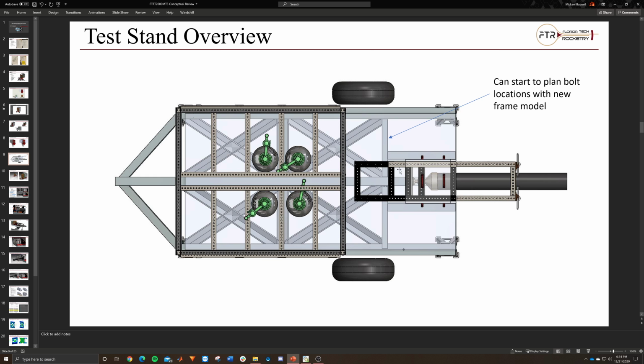It won't be as strong in those locations, but as long as we have a majority, or a decent amount, bolted into the main beam itself, and then some in the plate, it should be fine. I guess I'll have to run analysis on that to make sure, but I have a feeling it should be fine.